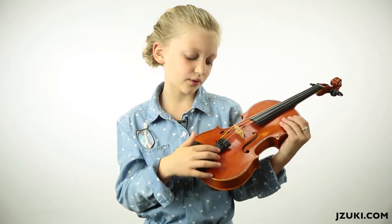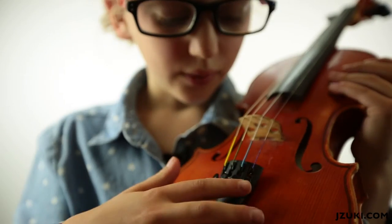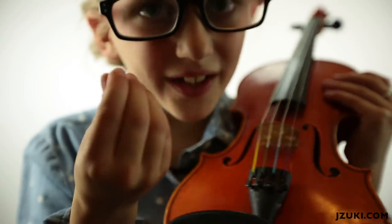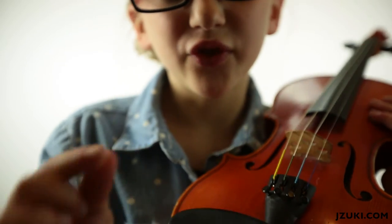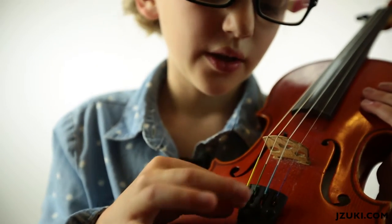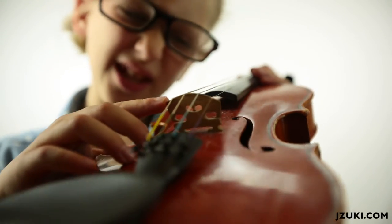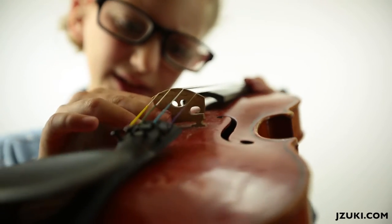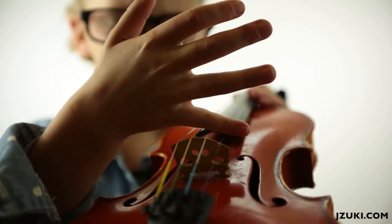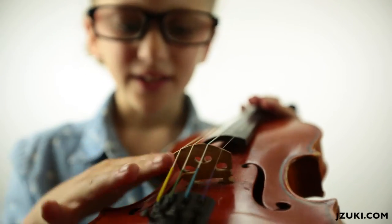Then there's the fine tuners. Let's take a closer look at those fine tuners. When you twist it this way it goes higher, and this way lower. Sometimes your fingertips get sweaty, especially if you've been weaving, and then it slips. So there's bumps to make it easier to twist. The bridge is a little wooden slice, and it goes under here so that you can put your bow on and not put pressure on this part. It kind of goes up and then down like a bridge.